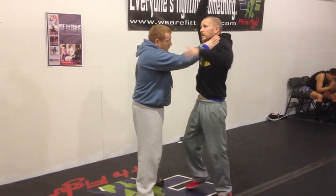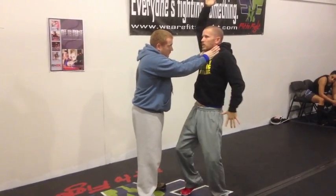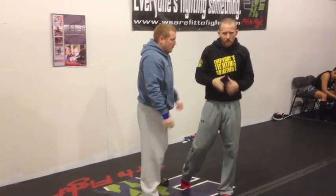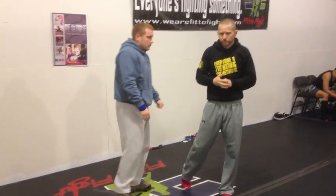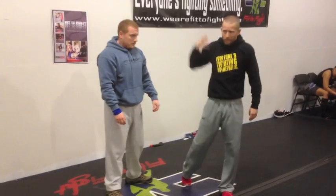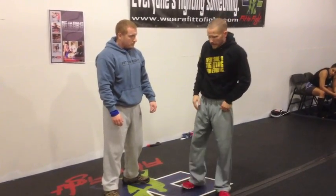Besides that, this is just a stronger movement. When I stab here and I turn against the plane of his wrist, it's my whole body working just against the plane of Sam's wrist. In my private lessons all the time, I'm working with children or women or just smaller people in general, I always teach this one because it's stronger.